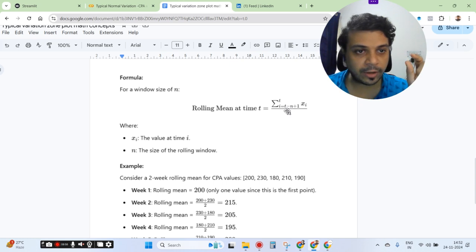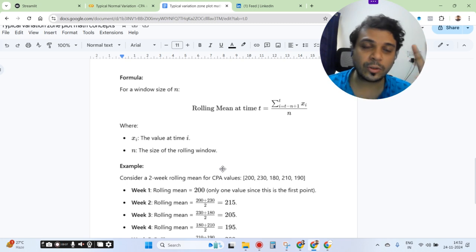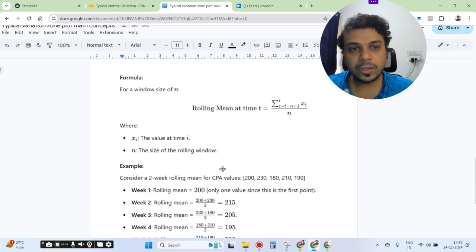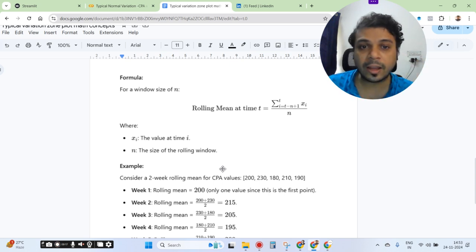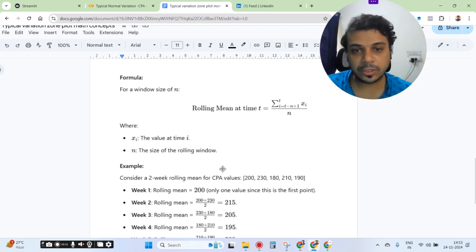And you take a summation of that value that you get over all the values of the metric, and divide it by, say, 2, if n is 2. That's the rolling window. So you're basically taking an average over 2 days, rather than just taking an average which is constant. You're taking an average of every alternative block of this particular window, so that average keeps changing. It's a rolling mean based on that time slot. That's why the recent variation is captured into the calculation of the typical variation zone.